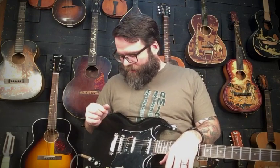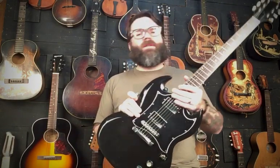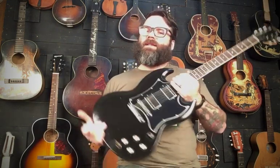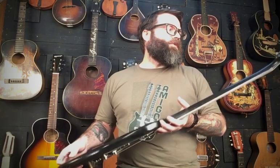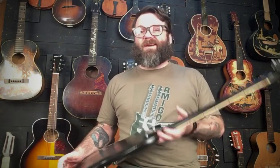There were no original parts other than the body — no hardware, no electronics, nothing. My goal was to get it back together, get it playable, and make it look a lot more original. I like the old black refin. There's no point in trying to make this guitar look brand new again — it's not going to be. I think black's a cool color for a guitar you're going to play rock and roll on, so I stuck with that.